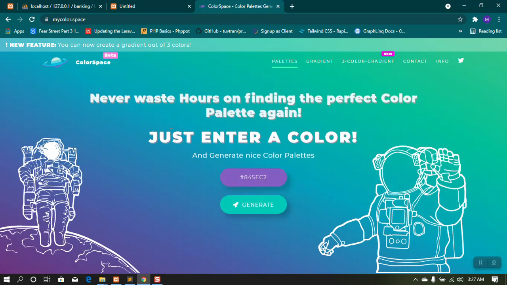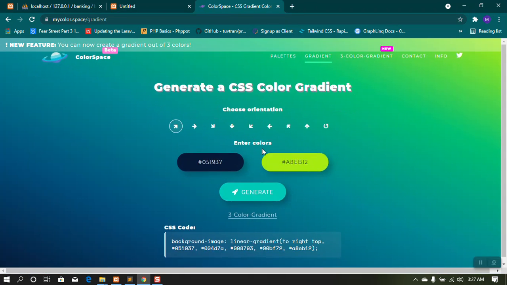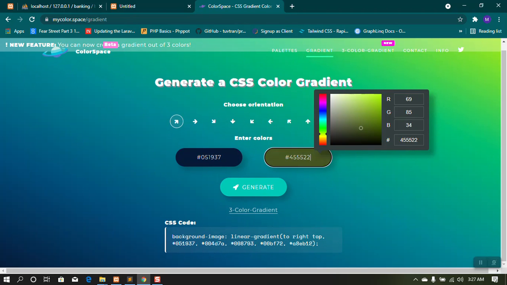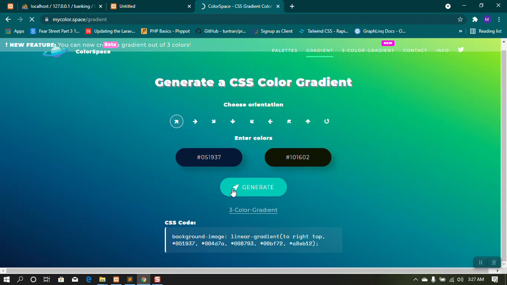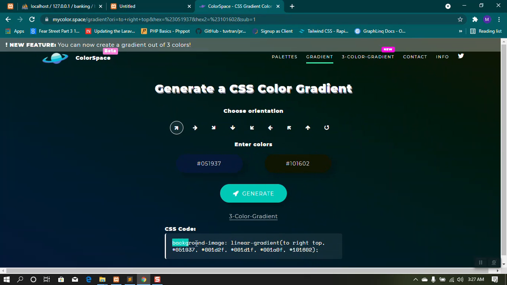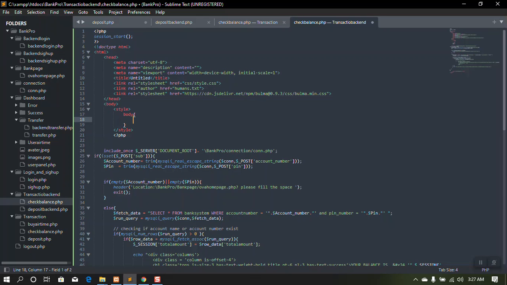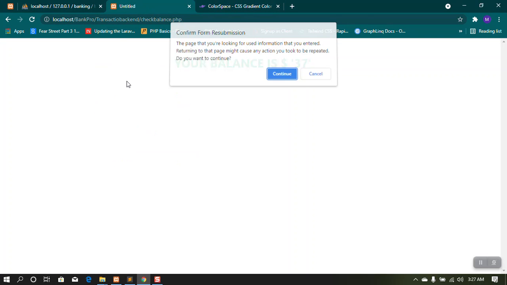Let's click on that. Let's make it a little bit darker. Okay, I think this is cool. Let's copy that there. Let's paste that there. So let's see how it looks. Refresh.